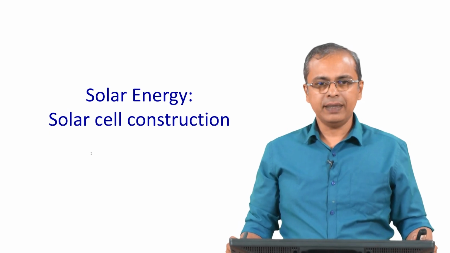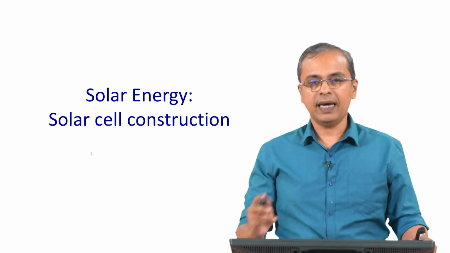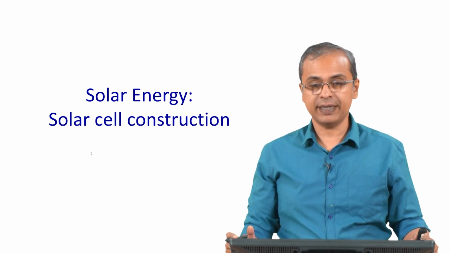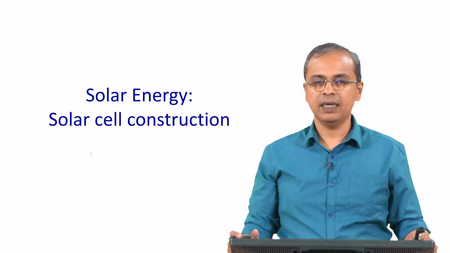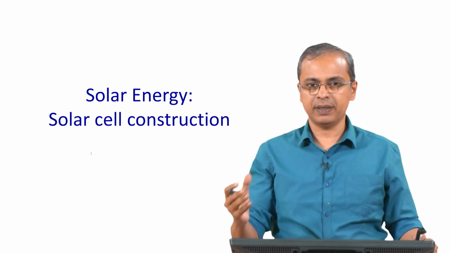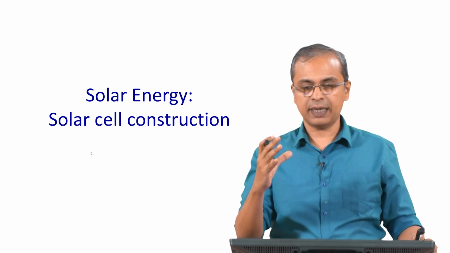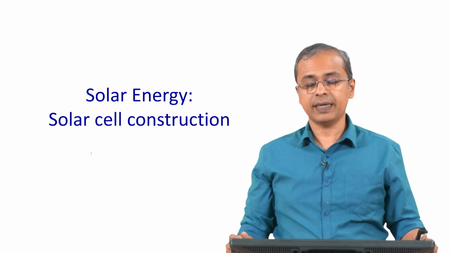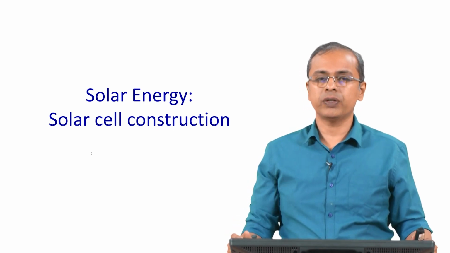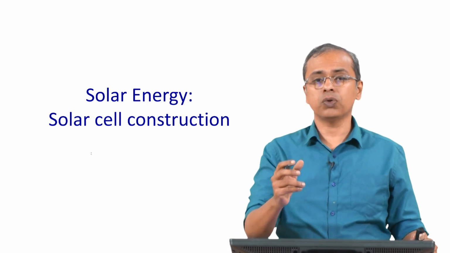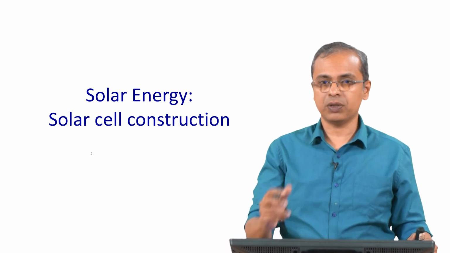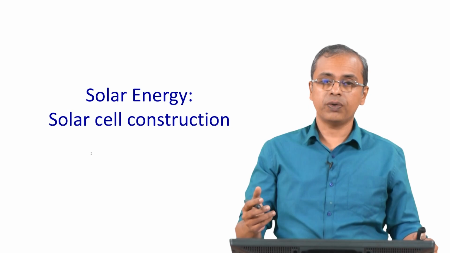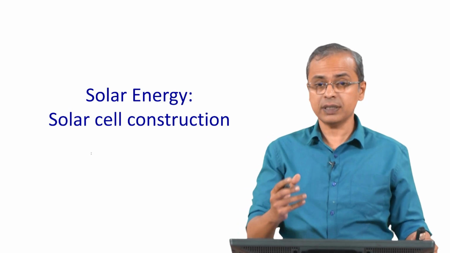Hello. In the last class, we looked at the IV characteristics of a solar cell. In particular, we recognized that the IV characteristic of a solar cell is a complex relationship. It is not a simple relationship in terms of what current and voltage is seen on the external circuit, and therefore, simply looking at the open circuit voltage and making a judgment on a solar cell is a very incorrect way of going about it. It is very likely that you are going to make an incorrect decision based on just the open circuit voltage.